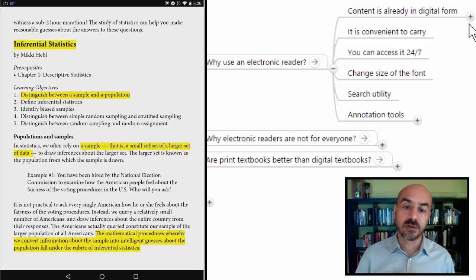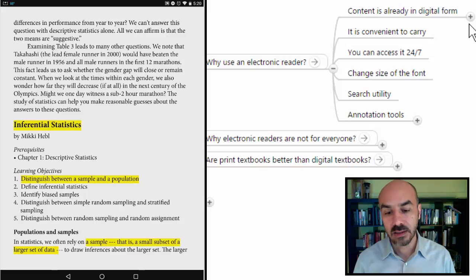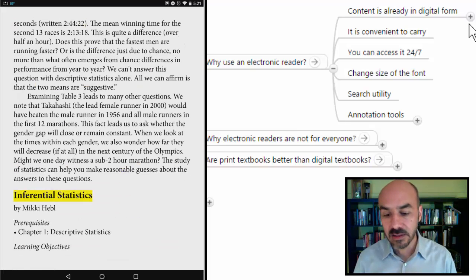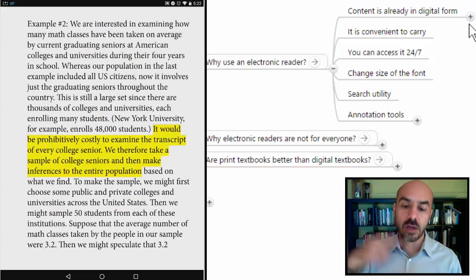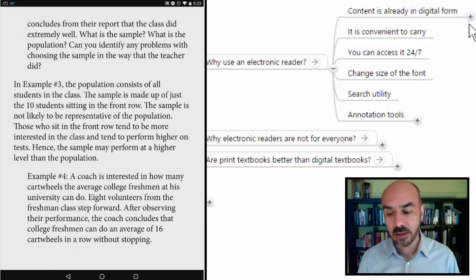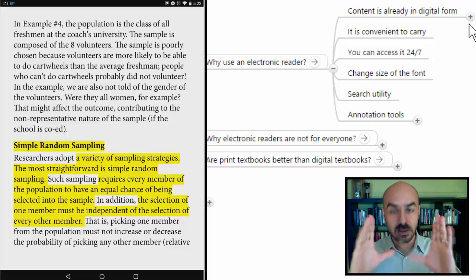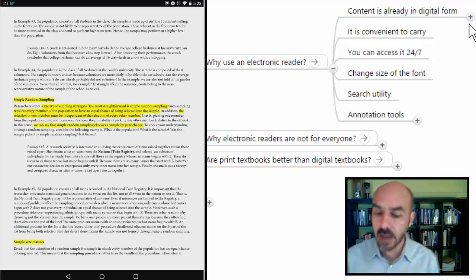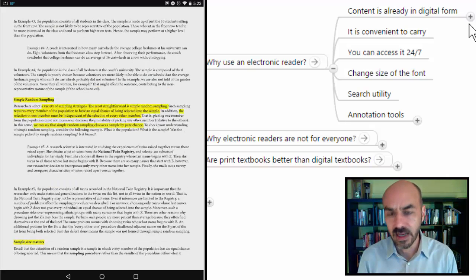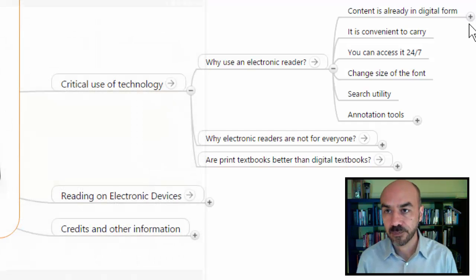I can change from one font size to another depending on the type of lighting conditions I have, the type of device I am using, and sometimes it is just nice to scroll through many pages as you read very big font. Sometimes it is nice to just read an entire page with small font. But the main point is that the device allows you to decide what type of font you will have in the publication, and that it can become very handy when it comes to your reading of the course material.